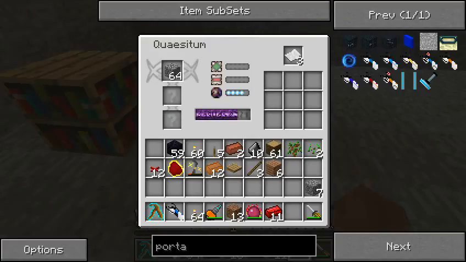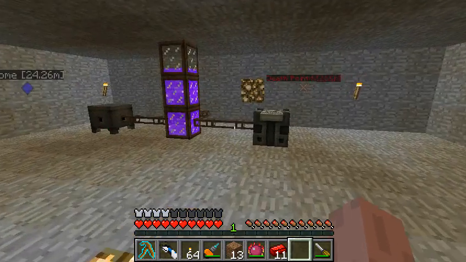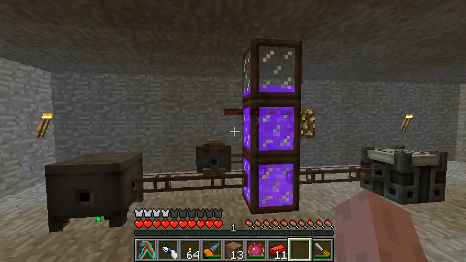But anyway, if we just put some paper in there and let this thing die, eventually we'll get a theory. And if we take a fragment of knowledge and put it in here, then we get a theory. And if we take the theory and put it in here, then we get a discovery. So yeah. And this is all with Thaumcraft, like recipes for the infuser to get really cool stuff. We got a lot of these.